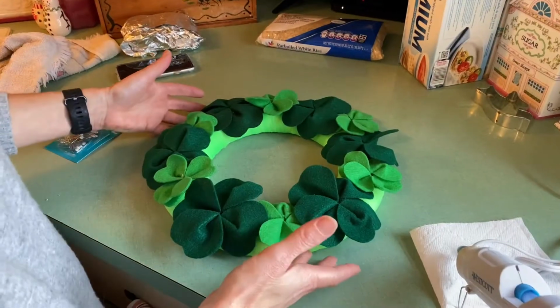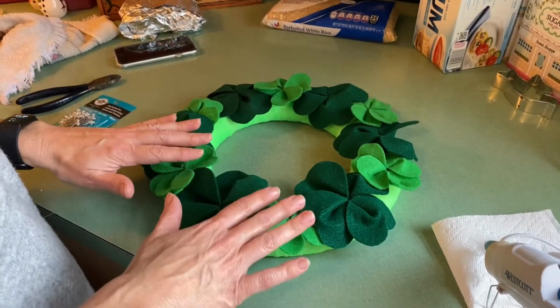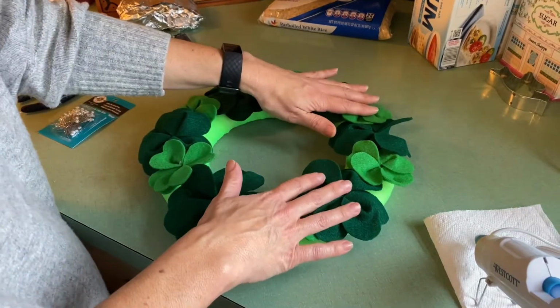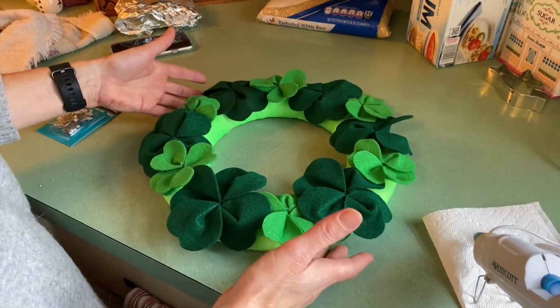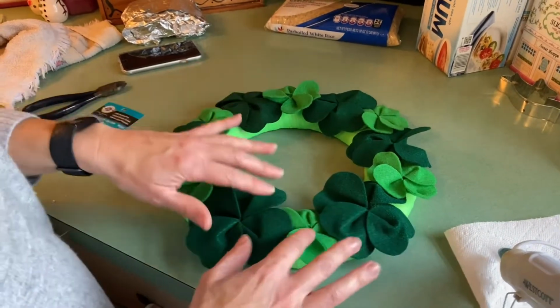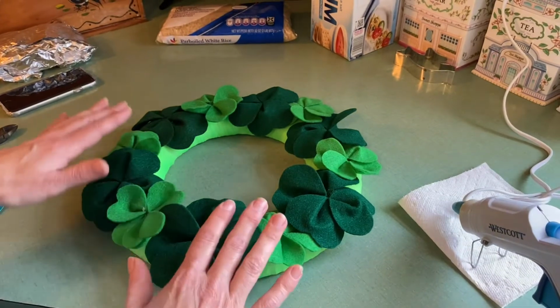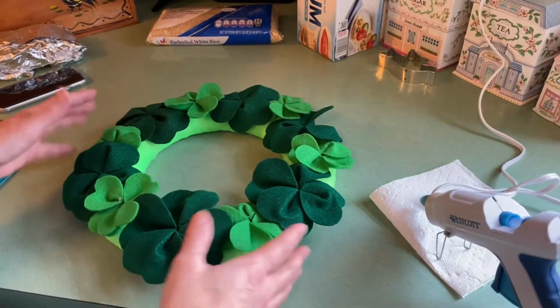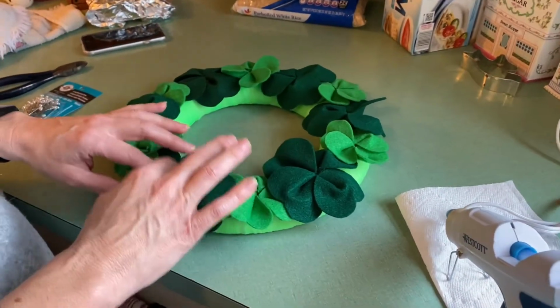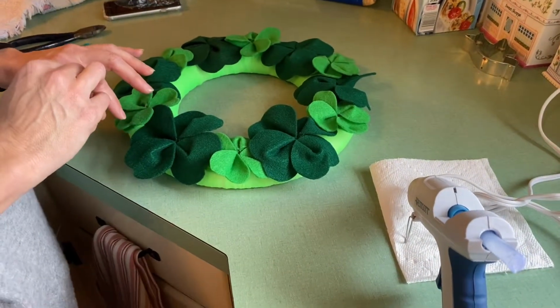So the next step is I place each of my 4-leaf clovers on the ring, get the right placement, the right spacing of how I want them. I did every other one and just randomly over under the other 4-leaf clover. So once you got it positioned the way that you like it, then just take each one off individually and just start hot gluing them down onto the ring.